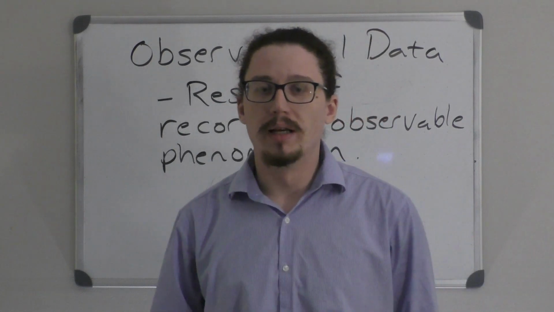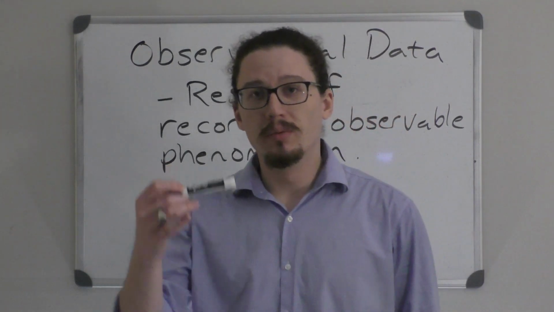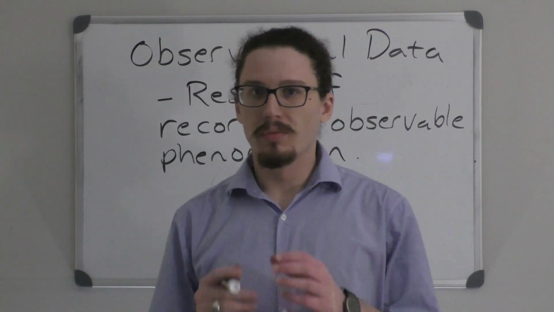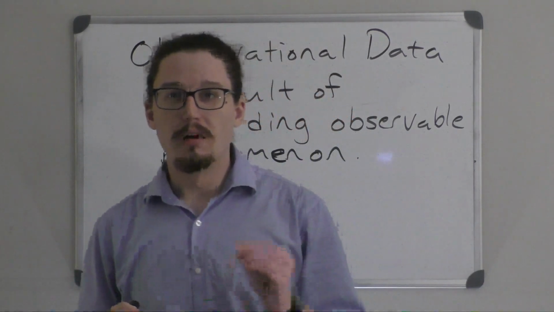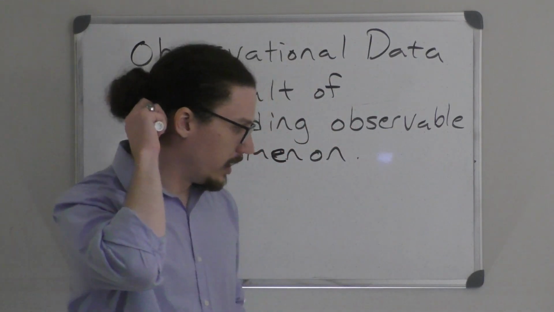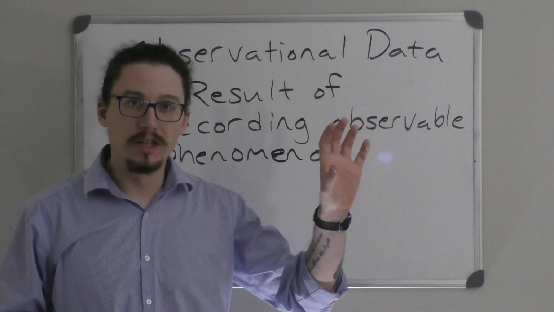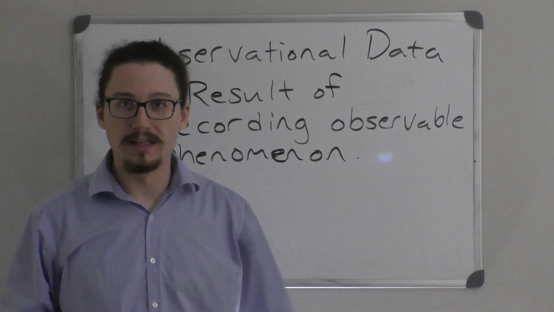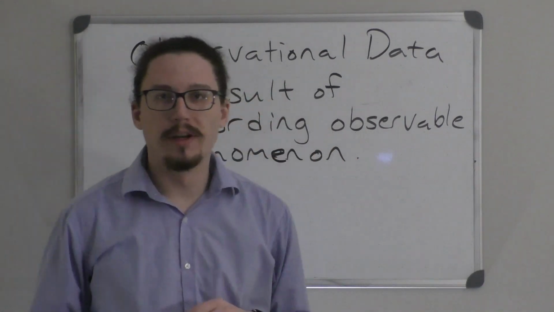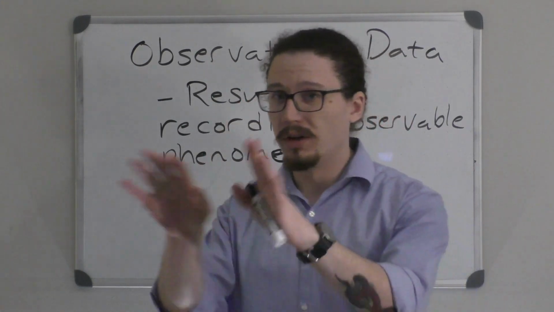So it's different from experimental data in that we aren't causing this stuff to happen. In experimental data, or a controlled experiment, the researcher is orchestrating events so that they can see this difference. They give this group of rats the medicine and not this one. They are active participants in conducting the research, and in gathering, and producing that data, I guess you could say. That's not the case with observational data.